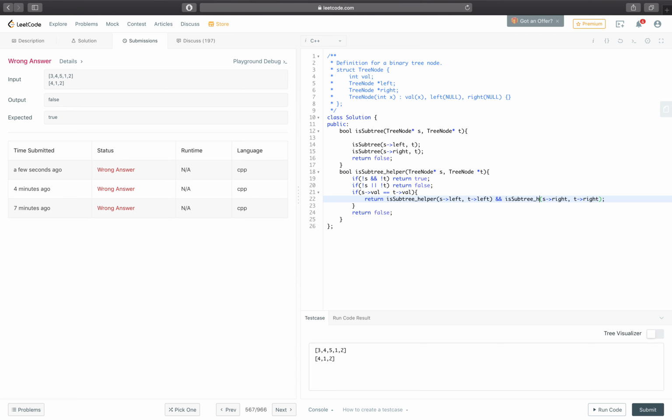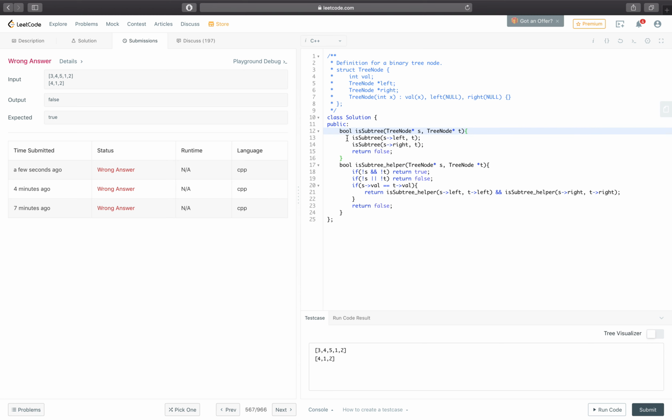And what I'm going to do is make this really simple. Is subtree. Oh wait, this is actually exactly what I wanted to do.